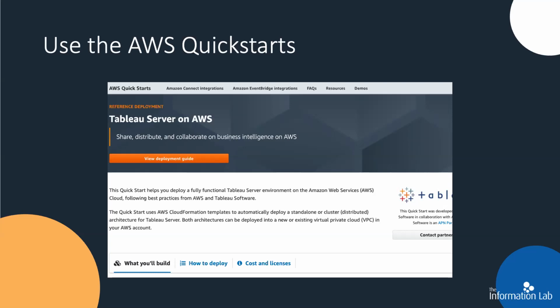I would recommend that if you're new to AWS and specifically new to using CloudFormation, then perhaps spend a bit of time becoming familiar with how CloudFormation works, understand how templates are put together, because what you can do is take these Quickstart templates, which are really just JSON templates which describe the infrastructure that you're going to be deploying, and you can customize them to your environment.